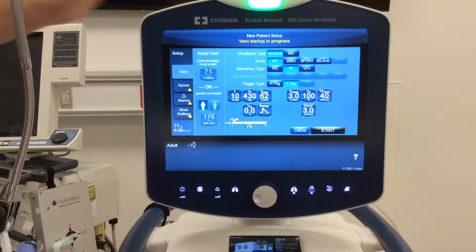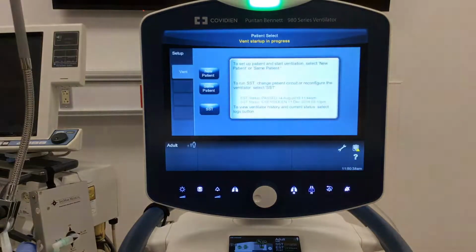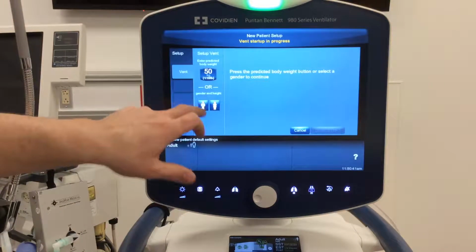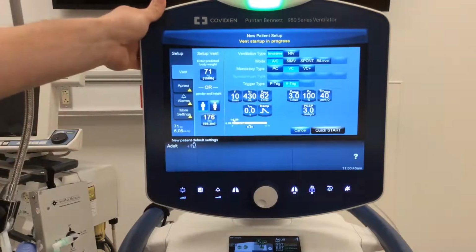Okay, so what we're going to do, and I'm going to have a handout that goes along with this particular lab, is I'm going to start you out with me giving you ventilator settings, okay, you having to figure out how to put them in, and then from there we're going to do a couple of little exercises that help us from a foundational aspect, okay, and understand some core concepts of when we're changing something, what effect that's really having on the overall condition of that patient. You can see if I don't do anything quickly, it jumps back to that other screen here, so I'm going to stop talking so much.